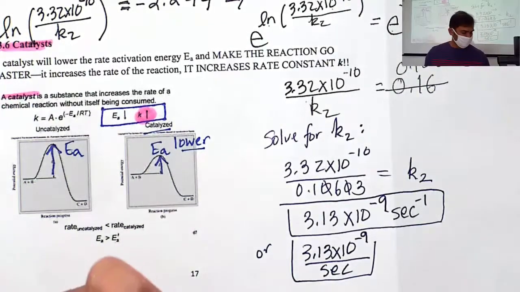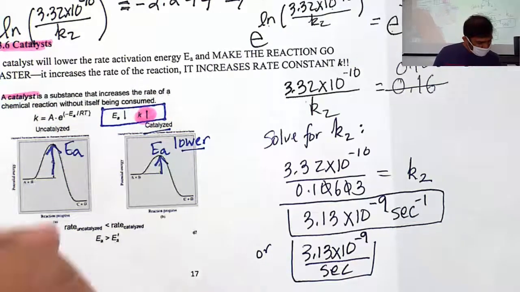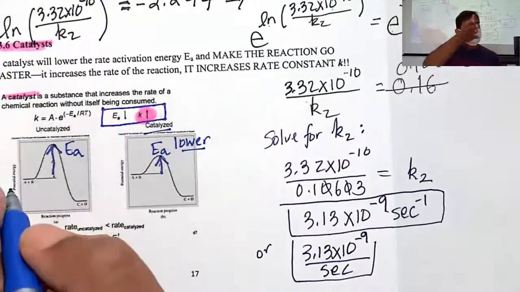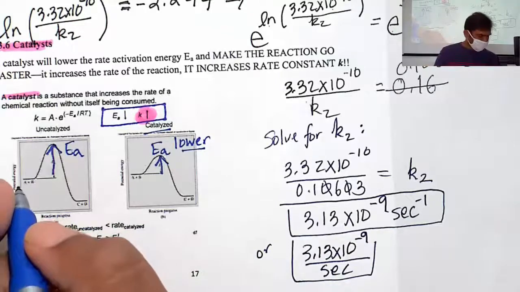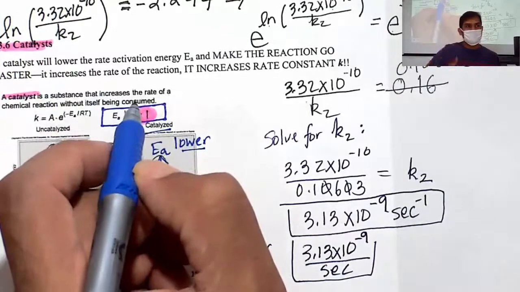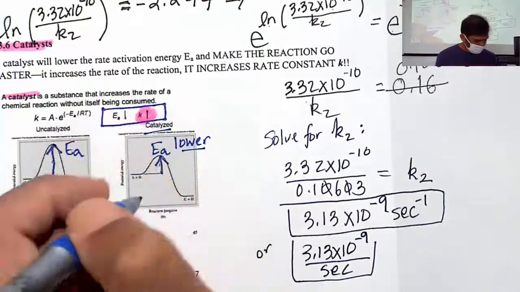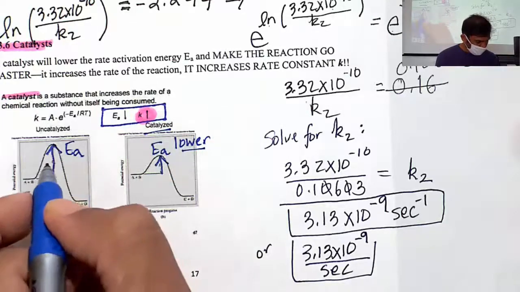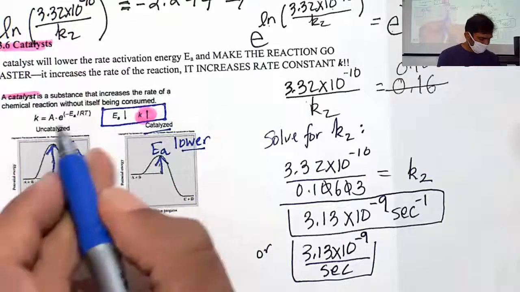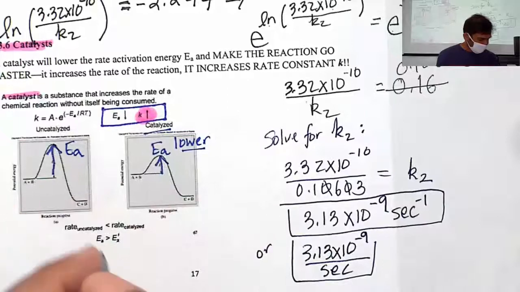And before I end this chapter, there are two main things here that you should know for the exam or when you take your bigger, more important exams. A catalyst is typically associated with lowering the activation energy and increasing the rate constant lowercase k. Okay? And you can see in the reaction coordinate diagram, it lowers the activation energy.